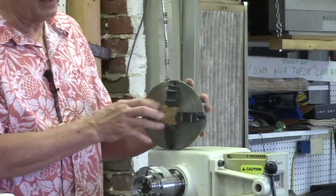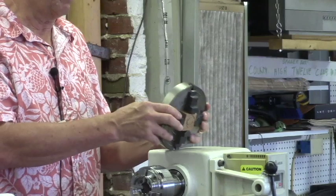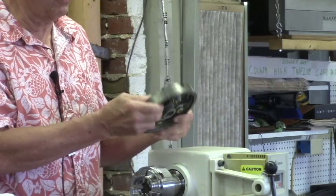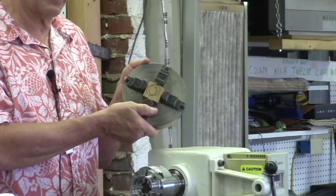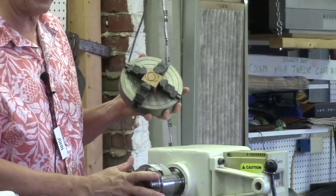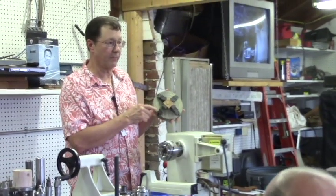And you can usually get used independent four jaws at a fairly reasonable price. I've seen it for $100 and down. So this one would probably be like a $45 chuck or something. I guess what it was from Sears back in the day. And they might even still sell it for all I know. I haven't used it very often, but every once in a while they come in handy. If you want to center something back that you had before, once you take it out of this and change the orientation, you put it back in, chances are you're not going to get the exact same orientation. So for the center where that's important, that's where an independent four jaw can be real helpful.